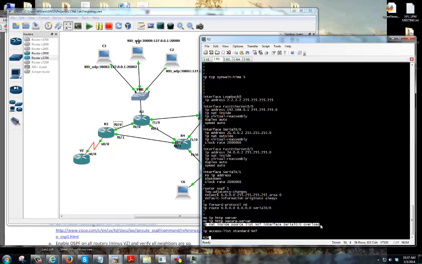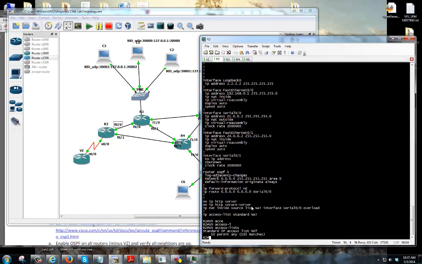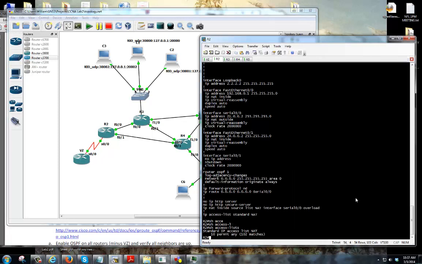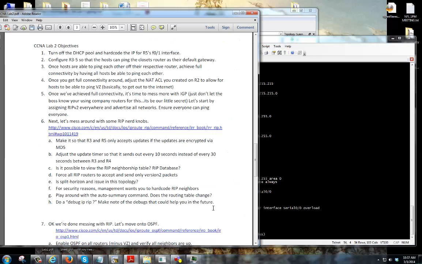Our NAT command here is still the same. The only difference I did was for the access list. I just did a permit any, so this way it just catches everything that's in our internal network to go out. Normally though, just to give you guys some practice with NAT ACLs, try to do this on a per network basis. So you could do it for all the internal VLANs, VLANs 10 to 70, and also for the IPs that we have between the subnets between the routers. But just in the interest of time, I'm just going to blow past that since we kind of talked about that already in part 1.